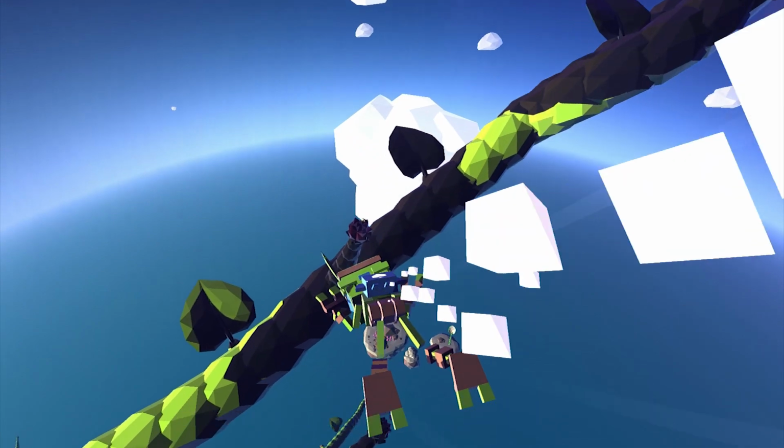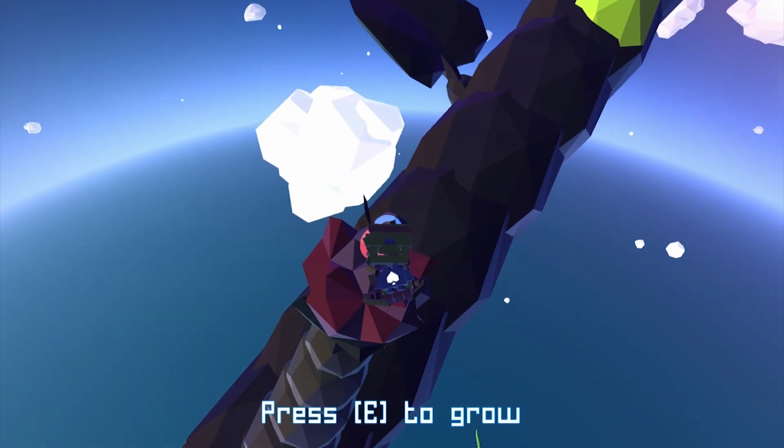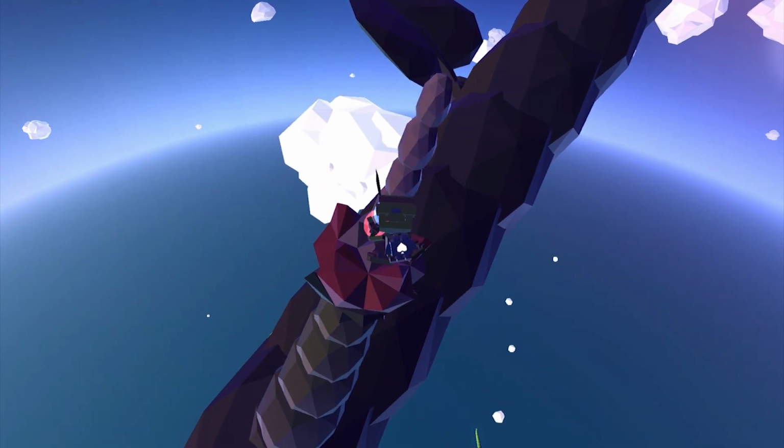Let's do an N test. So this is going to be a test N. An N test. Okay, right. We're hanging on. And we're going to hit E. Wait for it. Excitement now.